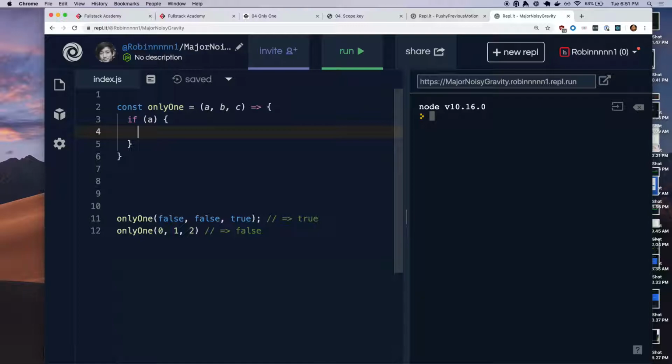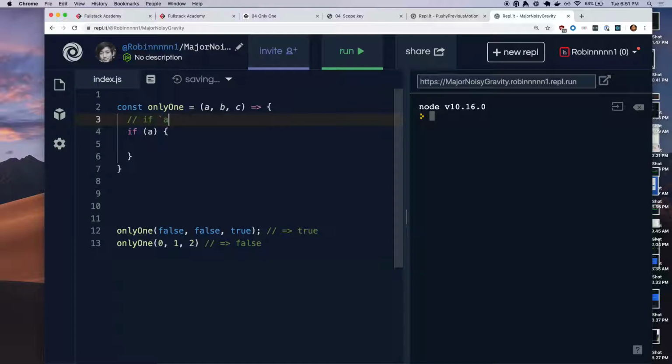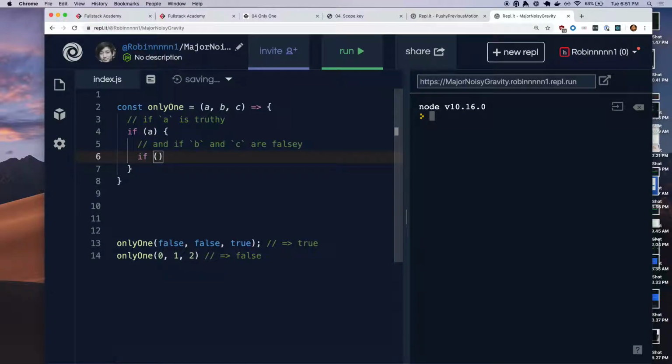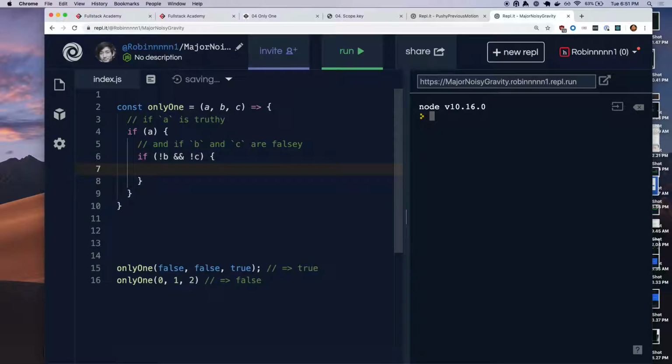So you can say, okay, if A is truthy, and if B is falsy and C is also falsy, return true.